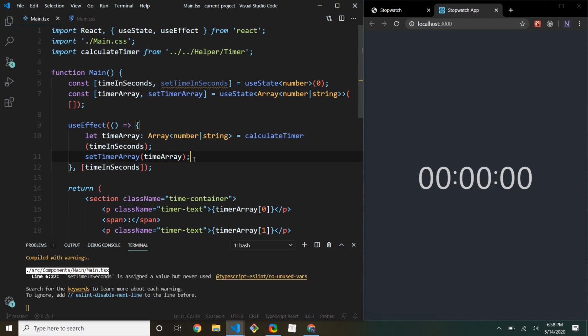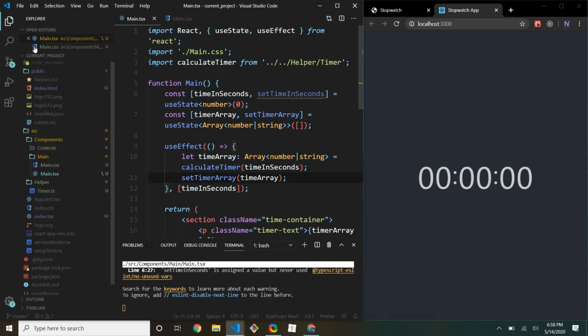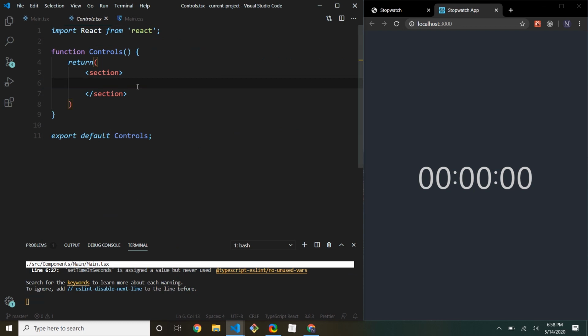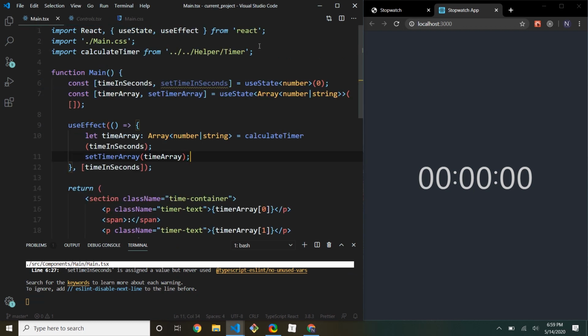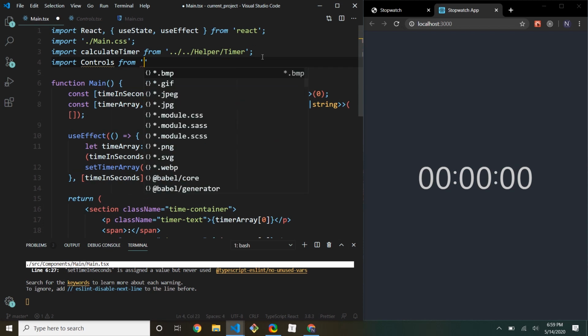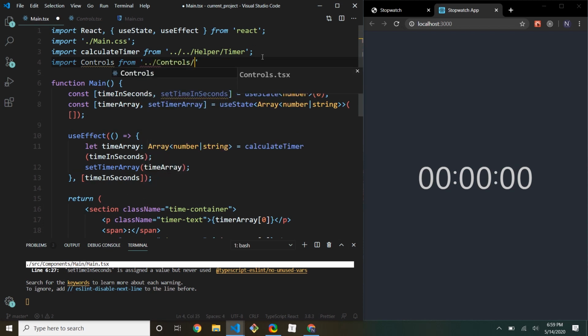All right, so what we need to do now is work on our buttons here in our controls component. Okay, so in our controls component, it's going to be a separate section. So I'm going to import that here, saying controls from controls.